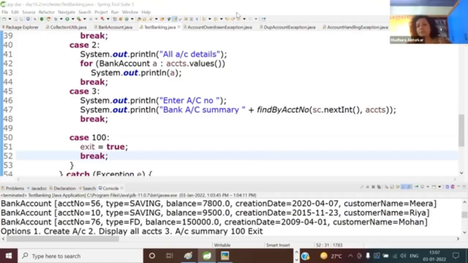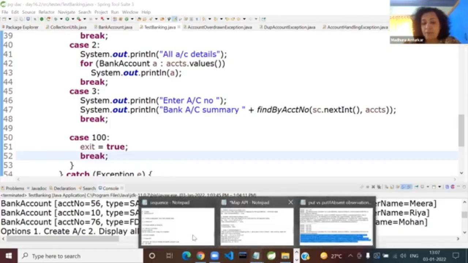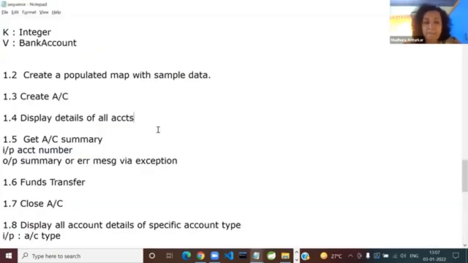Done. Very good. And I hope everyone is finding it an easy and straightforward API. That is why hash maps are used so much in advanced Java. So now let me discuss the next one. It is very similar. So I'm just going to verbally discuss it and give you time for solving it.